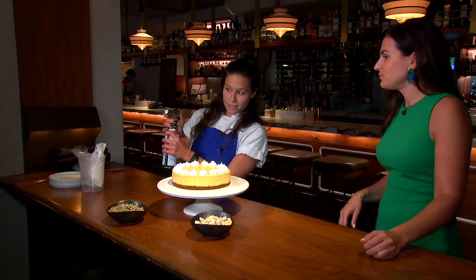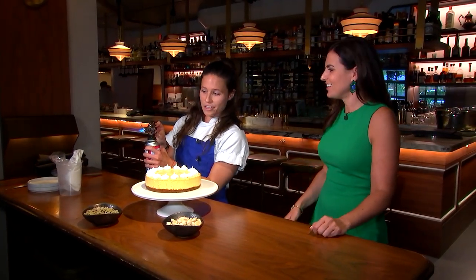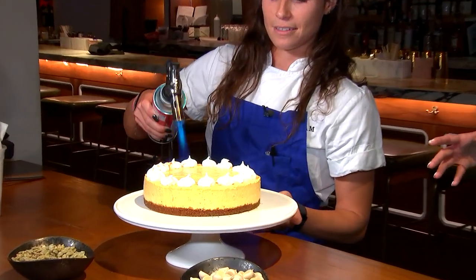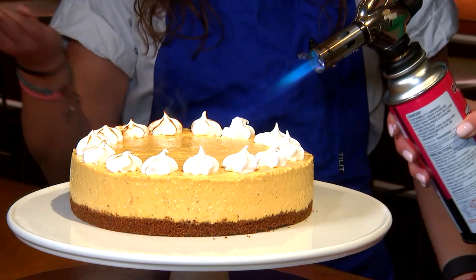Wait, if you want to try this. Okay. This is very easy. You're going to let me play with fire after I mess up the frosting? Yeah, why not? Okay. This is actually maybe easier than frosting. So just super lightly, we're going to go over the top. Oh, it gives me s'more vibes from the fire. Yeah, I like it. Okay. Yeah, exactly. Oh. That's perfect.